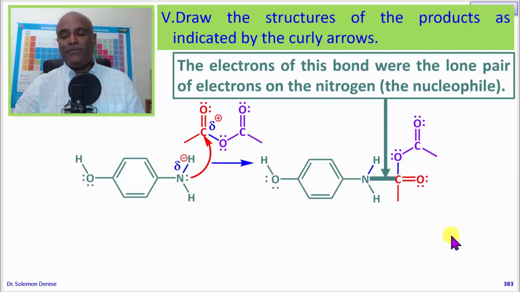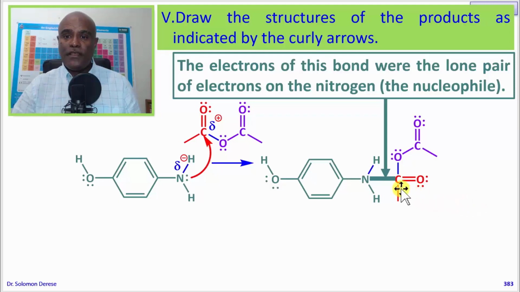Let's analyze this product. You'll see that this carbon has a problem. Can you tell me what the problem with this carbon is? If you look at this carbon, how many bonds do you see on that carbon? You see 2 bonds as a result of the double bond. 2, 3, 4, 5 bonds. Each of these bonds bringing 2 electrons, isn't it?